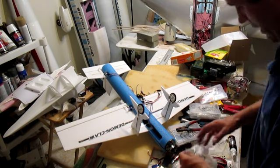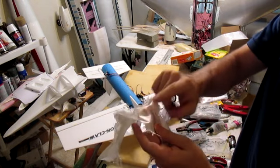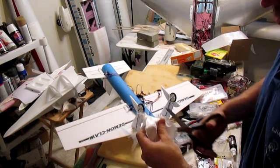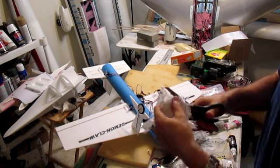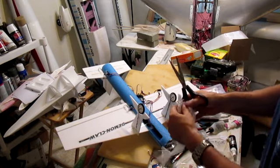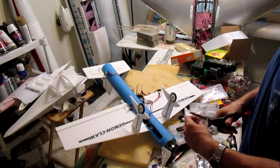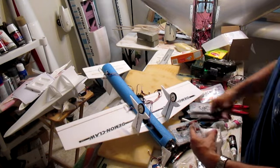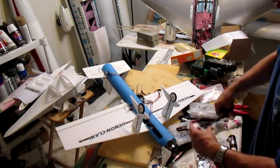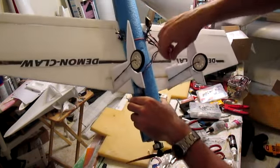And this is where carbon fiber cloth comes into its own. This is about 10 ounce, maybe 8 to 10 ounce cloth right here. So what I'm going to do is cut out a couple of squares of cloth, all right? And one is going to go on one side of the landing gear root where the landing gear meets the wing. And the other one is going to go on the other side. They're going to fit in like this.